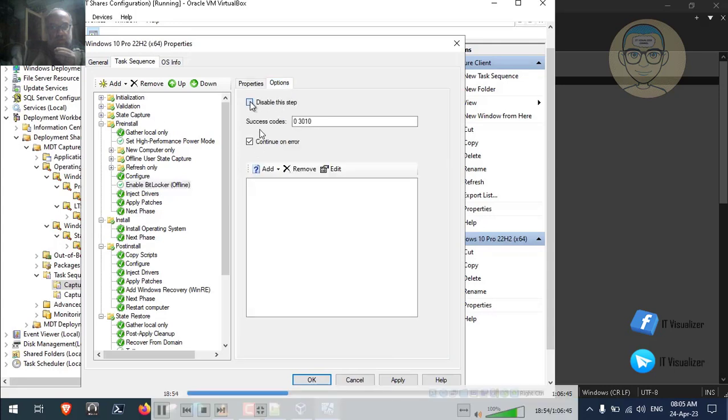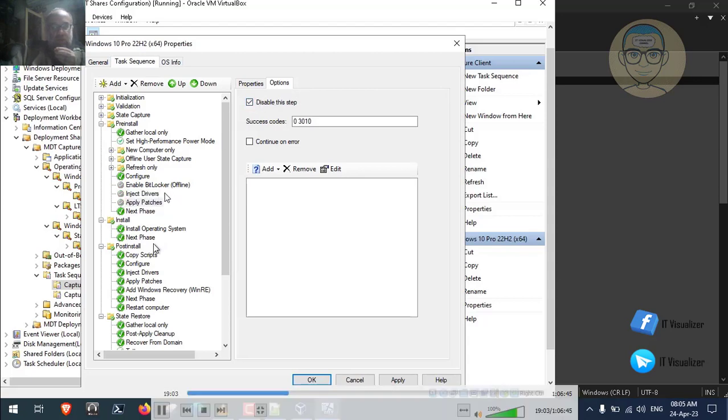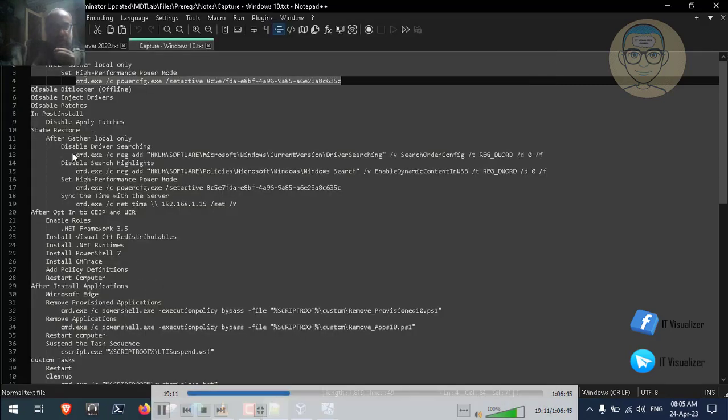So now we need to disable this section: inject the drivers, apply patches. We are disabling BitLocker so we can make changes to the partition or the operating system, and then apply patches. We are disabling all of that.